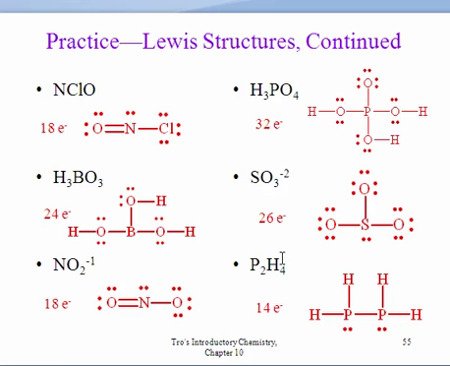Now this one was kind of hard, and to do this you had to remember that molecules tend to be symmetric and that hydrogens could only have 1 bond. So the way to make this symmetric is to have 2 hydrogens on each phosphorus, and when we connect our phosphorus to one another, we have 4 electrons left over after we subtract what we've used in bonding from our total 14 electrons, and we distribute those as lone pairs. So hopefully you're on the right track, and if not, you're learning the tricks of the trade for Lewis dot structures.